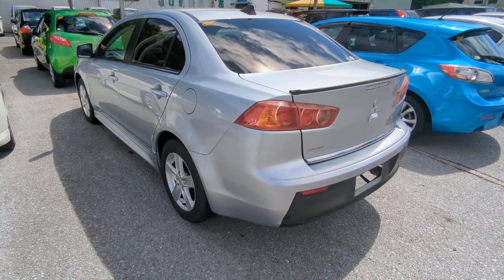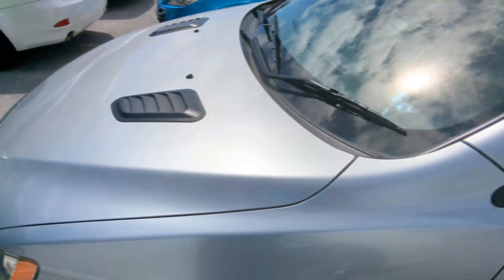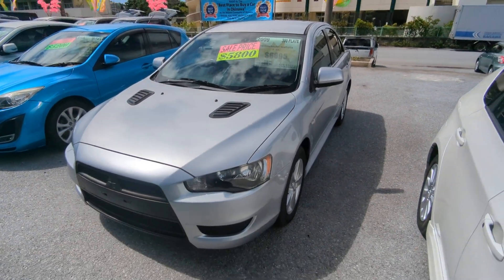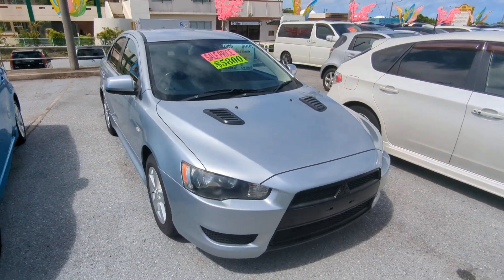This Mitsubishi Galant is a five-passenger vehicle in the 300 Series category — the larger category. Road tax per year is going to be 19,000 yen, which is about $140 with the current exchange rate. Road tax is due every April-May time frame, so we're going to take care of the 2024 road tax for you. You won't have to worry about that until next April or May.